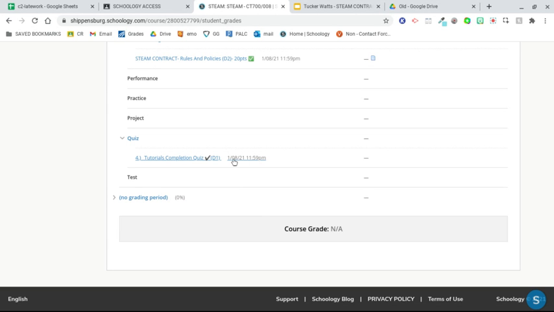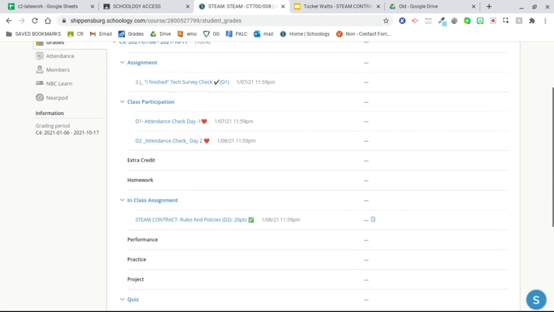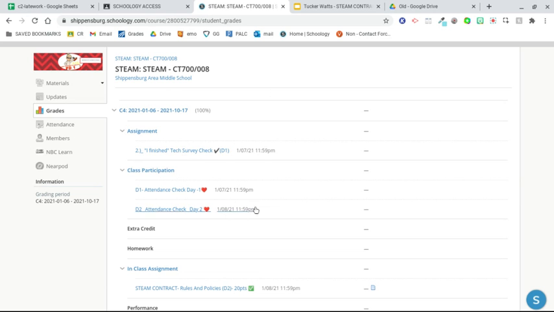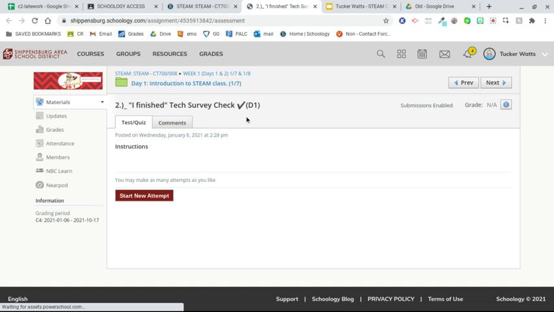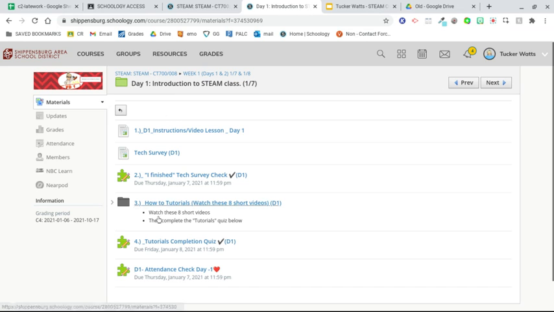You can also see when due dates are in the computer here as well. So this is one more place to check, did I turn that in by the right time? And these are also links in the gradebook. So if you're like, oh, I didn't do that, you can click on it and it will take you right to the item. It will also show you what day it occurred on. So you can see this happened on day 1. If I want to go back to the day 1 folder, I can simply click on that to see what I was supposed to do for that day.